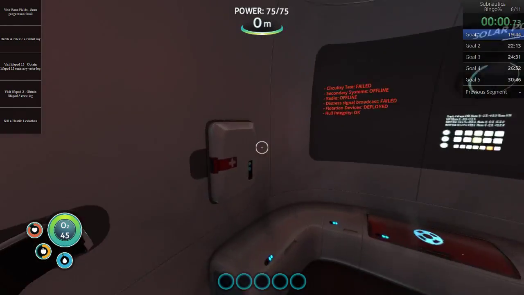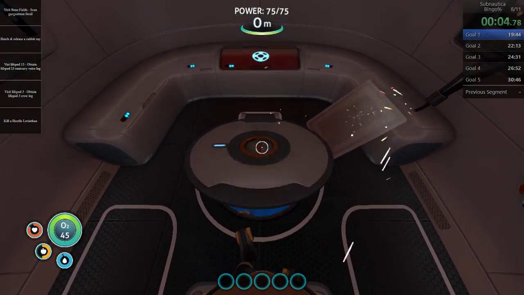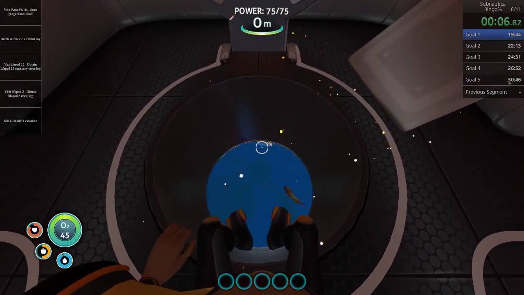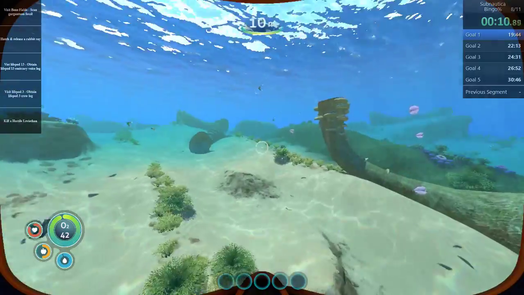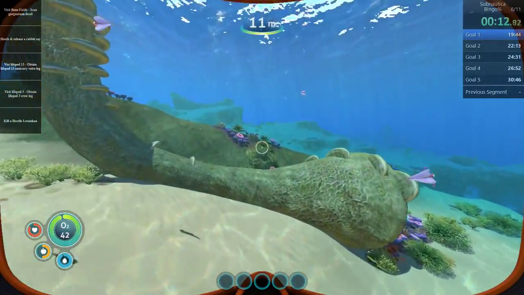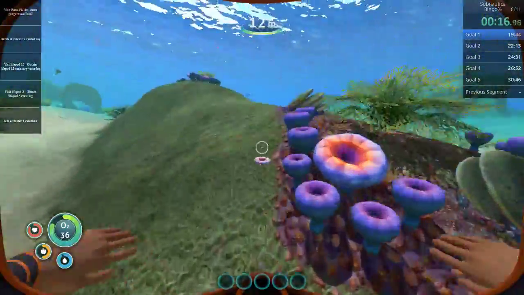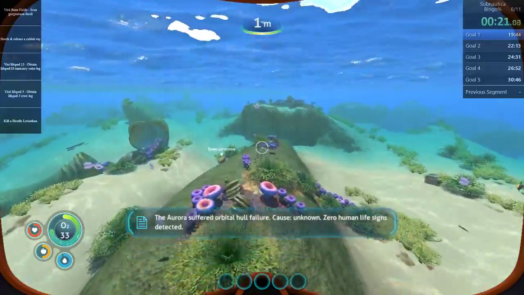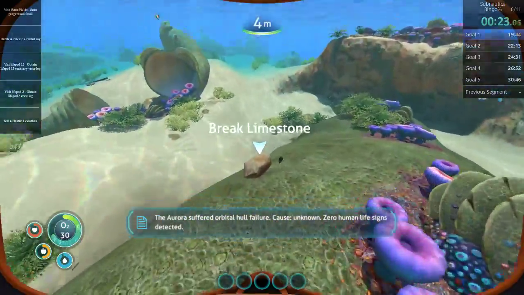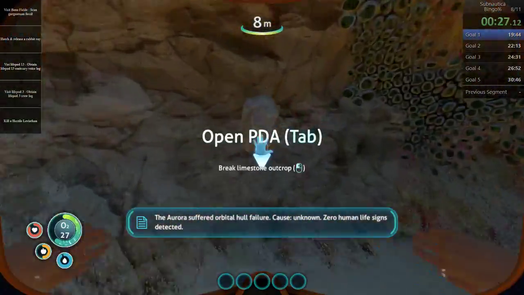Attention. Where are we this time? Okay, yeah. Well, it's not great, but it's not terrible. Actually, it's moderately terrible, but it's the wrong side of this tube, really. The Aurora suffered orbital health. We have a free box, that's nice. Unknown. Zero human life signs detected.